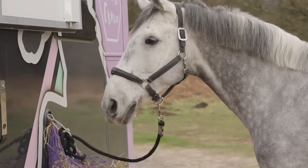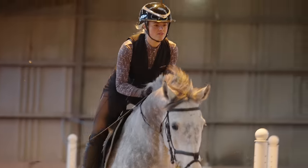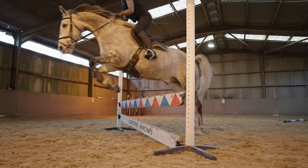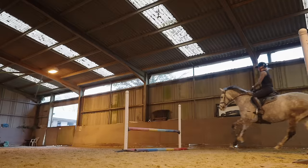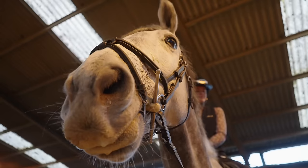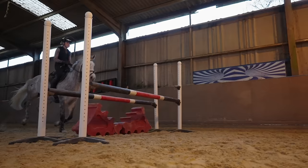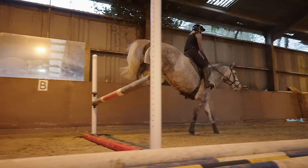Welcome to the next day, where Joey and I had our jumping lesson. We warmed up and then did a little course of jumps, really working on Joey's canter, making sure he had a good rhythm and was nice and straight. Then we started to put the jumps up a little bit. Joey really started to use himself, looking really good, and we're really happy with how his jumping is progressing - especially as when we first brought him back into jumping we were a little bit rusty, so we've been trying to neaten everything up.